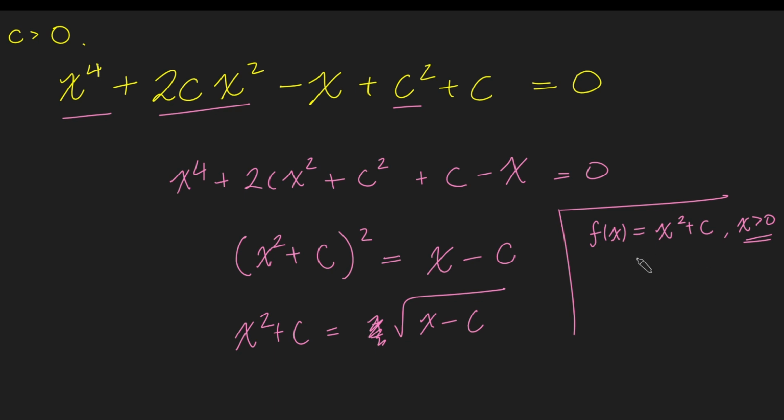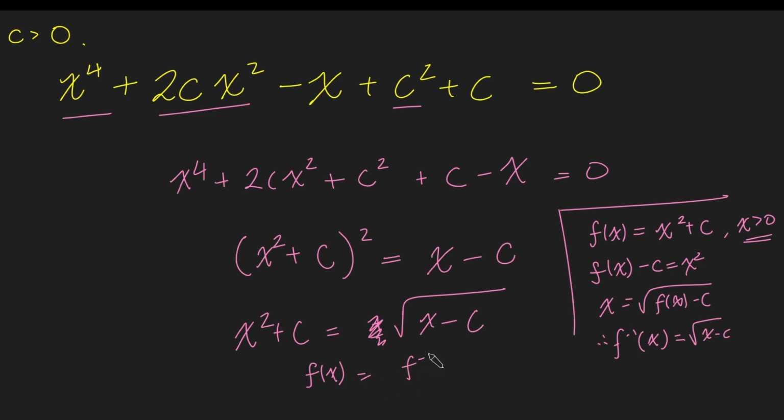And so if we look to find the inverse, if we do f of x minus c equals x squared, and then square root both sides, we get this, and I don't have to worry about plus or minus again because x is positive. I get that the inverse of this function is just root x minus c, which coincidentally is what we have here. So essentially we're solving the equation f of x equals f inverse of x. And there's a very, very nice trick for this. Remember, when you are looking to solve an equation of a function equals its inverse, when you sketch these two graphs, they're reflections of one another in the line y equals x.